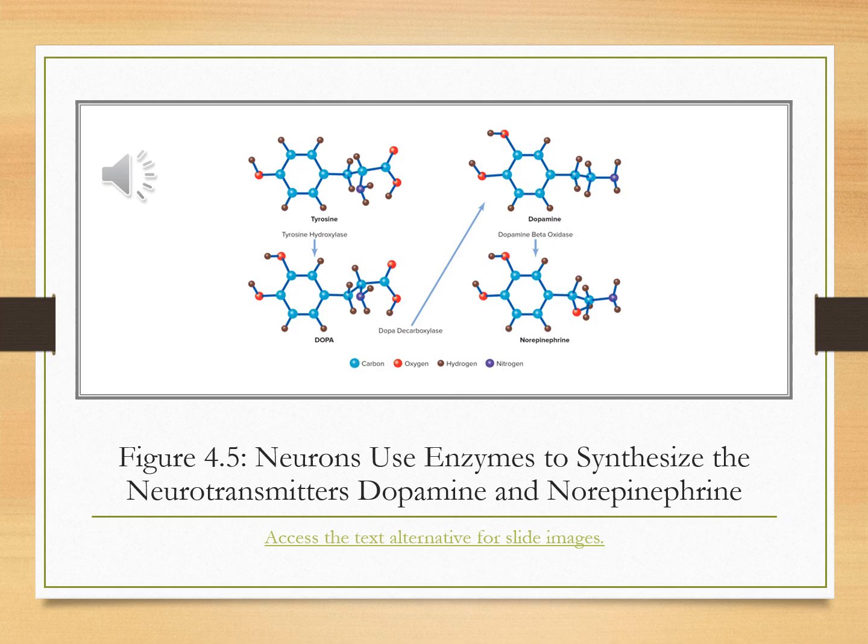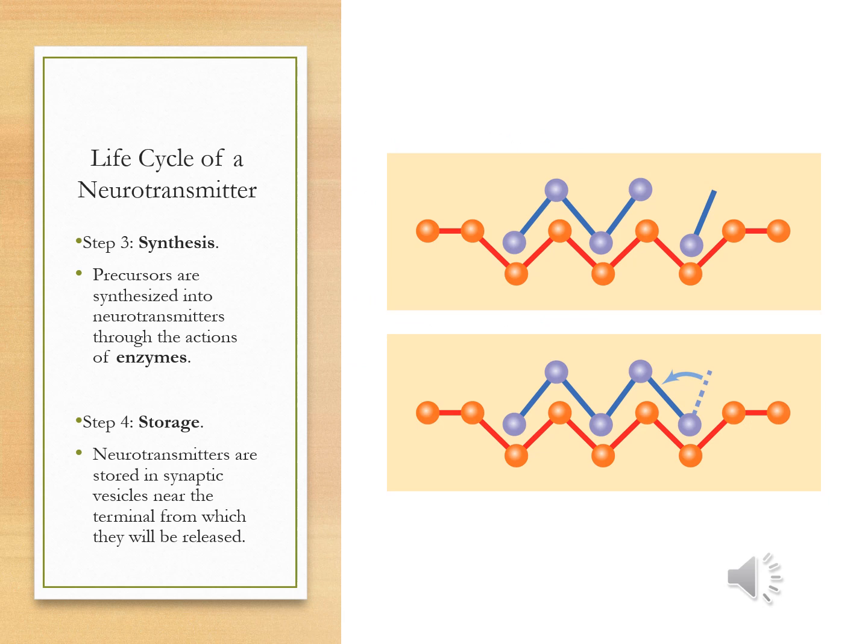And this just shows you the neurons use the enzymes to synthesize the neurotransmitters, such as dopamine and norepinephrine. When we look at step 3, many of the precursors are amino acids, and these are derived from the proteins in the diet, and these amino acids are used in the body for many things besides just making the neurotransmitters. After the precursor molecule has been taken up into the neuron, it must be changed through one or more chemical reactions into the neurotransmitter molecule. This is what we call the synthesis. At each step in these synthetic chemical reactions, the reactions are helped along by the enzymes.